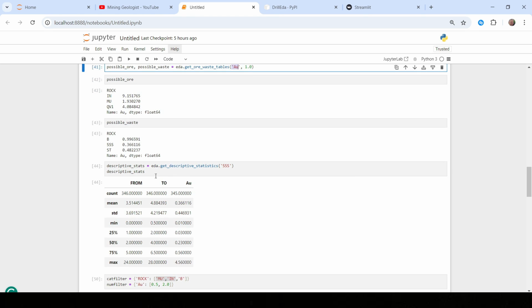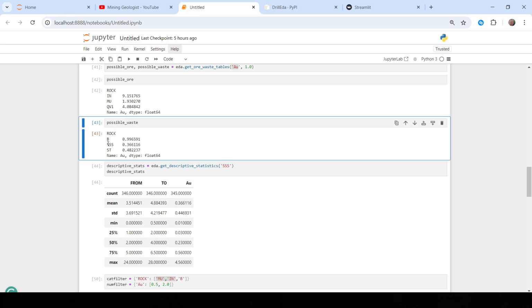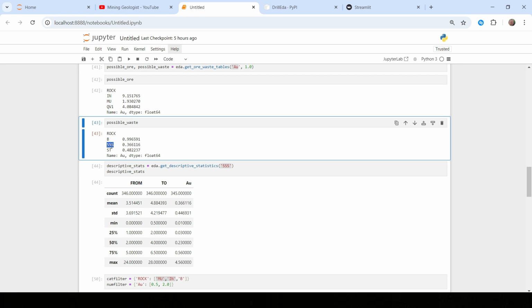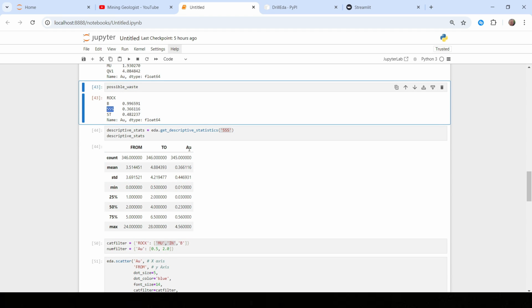Again, if you're interested in descriptive statistics of a specific lithology, let's say I know that the average of the gold in this lithology is 0.36, and I want to see the maximum, the minimum, and so on inside the specific lithology. What I can do is create a new variable. I do EDA get descriptive statistics, and I give it that lithology, which is the SSS, basically the combined lithology, and I will get the grades.